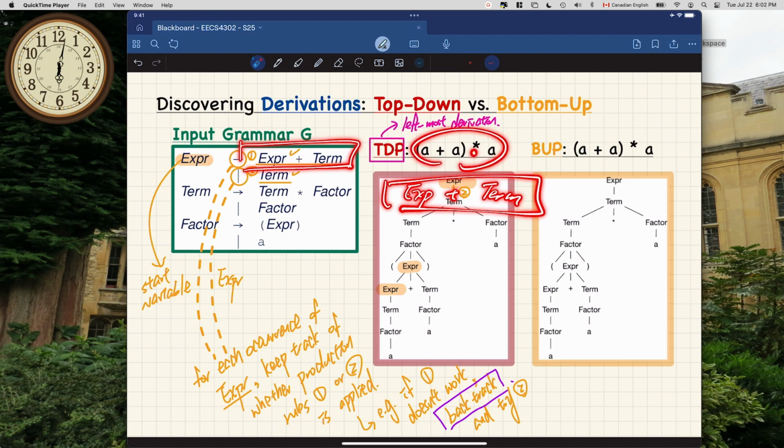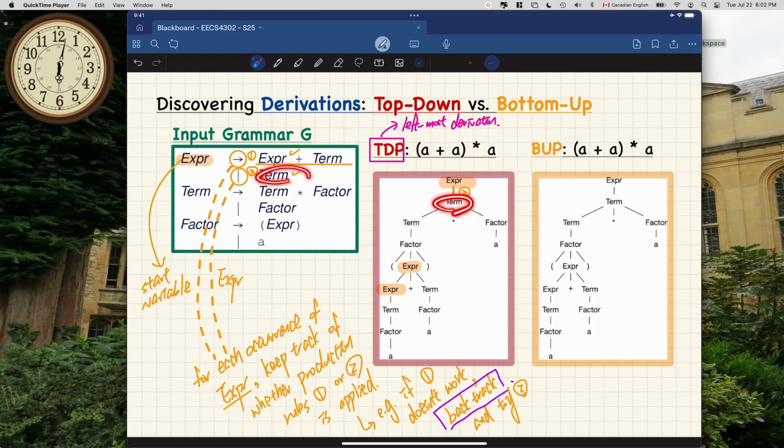So what we should have done is backtrack and decide that the very first step for the derivation should be to go to the term. So the 2 over here tells you that production rule 1 should have been tried, because we always try 1 followed by 2, but could not work.